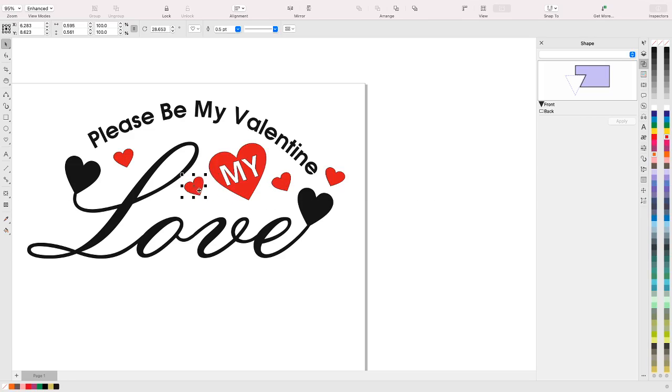So we can populate the design with little hearts. And what I would say is just pop another one just down here so it makes that design feel like it's all one design. It's amazing the difference that one little red heart can make, just so it's kind of encapsulating that love.